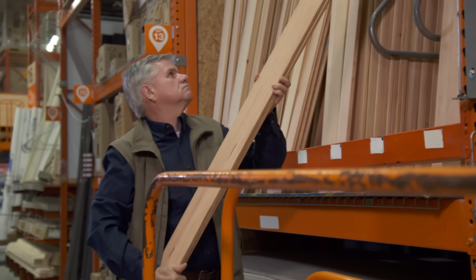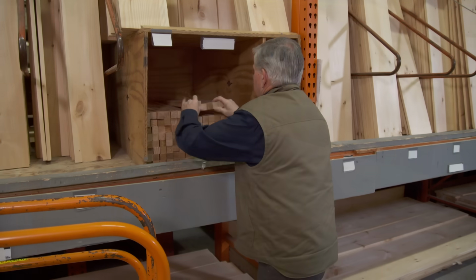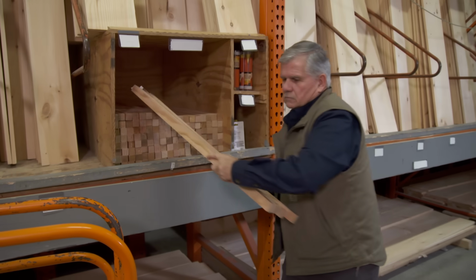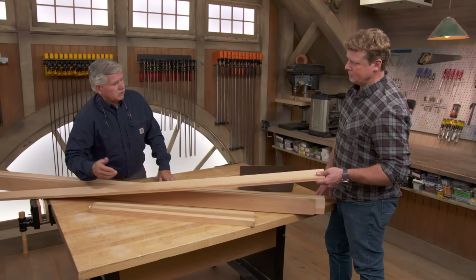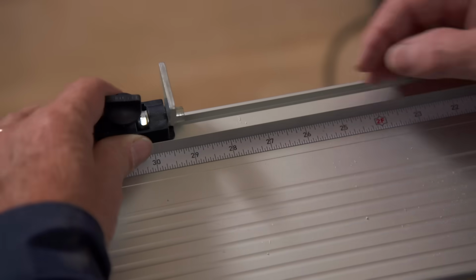This is actually porch decking. 1x4, you get it at the home center. And I got some baluster stock, 2x2s, about 1 3/8 square. We use that for the legs, and I think we can get started by cutting some rough lengths.